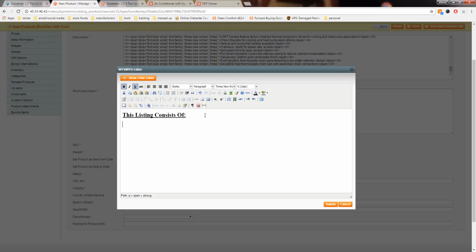For bundles like this, complete split system of components listed below.